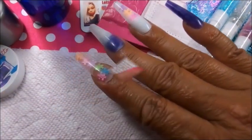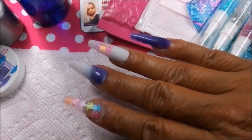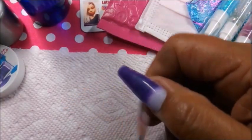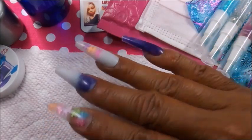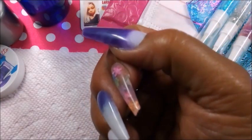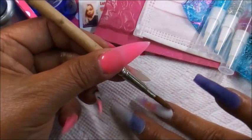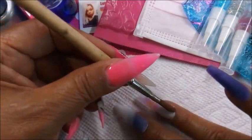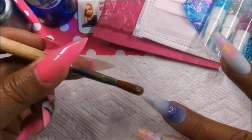I am so glad I decided to try this method because look at how they turned out. The only troubleshooting that I would do for myself is I would probably lay more acrylic because you can tell in some places where it's thin, but otherwise I'm still satisfied. After some light buffing, I go in with Nikki's clear acrylic, and you can see how clear it is when it goes on.